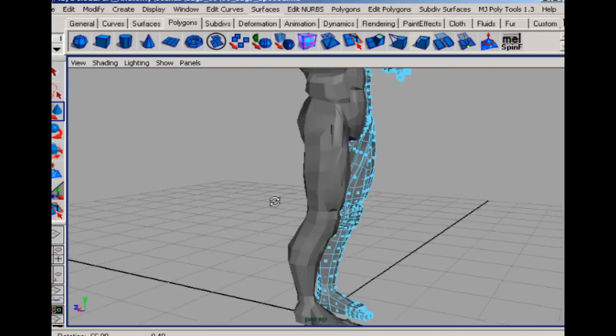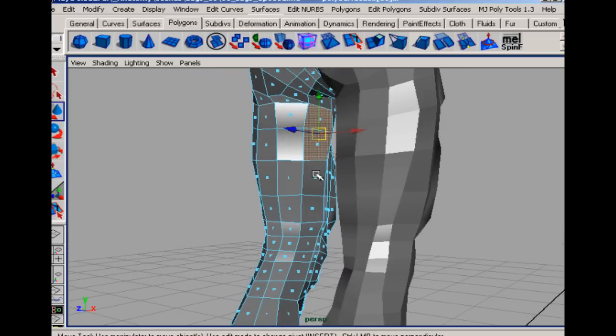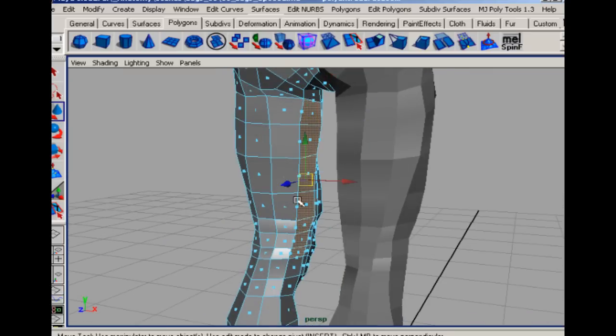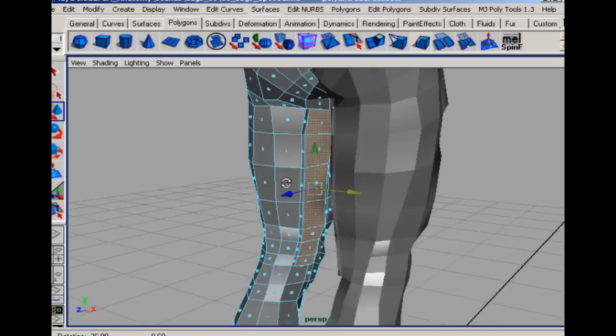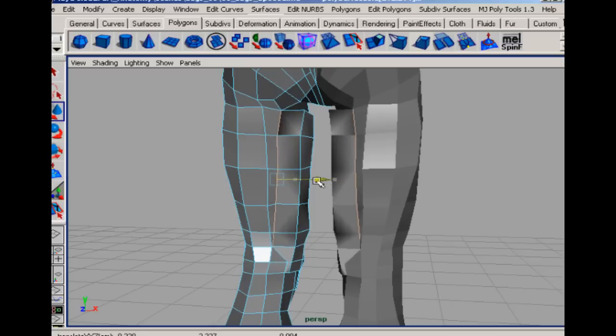Okay, now let's go to the back part of the leg, upper leg, your hamstrings. Select all these faces right here. Extrude those out. That's going to become your semimembranosus and semitendinosus muscles. And grab the edges right along inside and push them in.